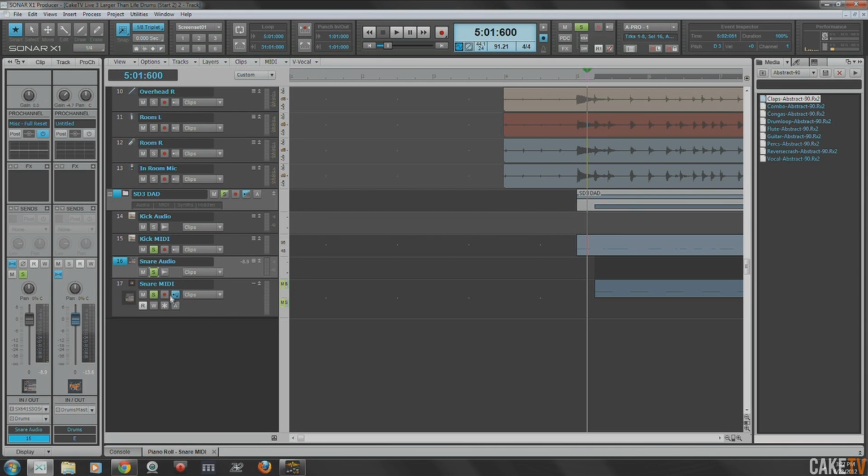So Seth, can you talk a little bit about drum replacement, just doing this kind of thing, like why you would cut things up and how you move it in and stuff like that? Yeah. So what we just did is of course drum replacement, and what you want to do is use AudioSnap, and it basically assigns those markers to the slices. You copy it as MIDI to a track, and then you can open up any sample. It needs to be a WAV file to slice up the sample, or you can manually slice it yourself, but we like to use AudioSnap.